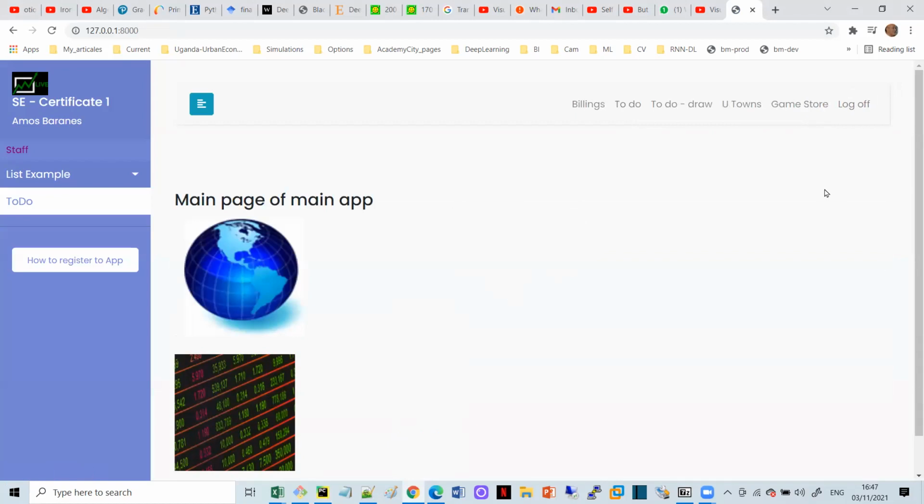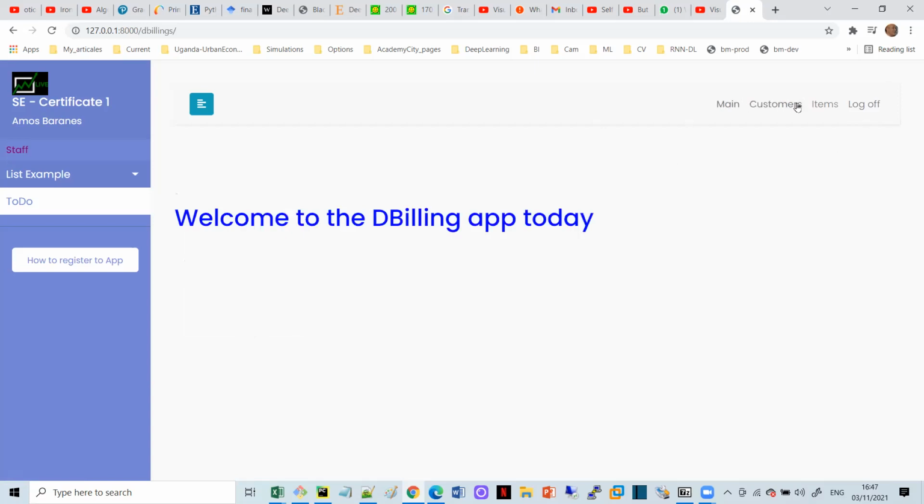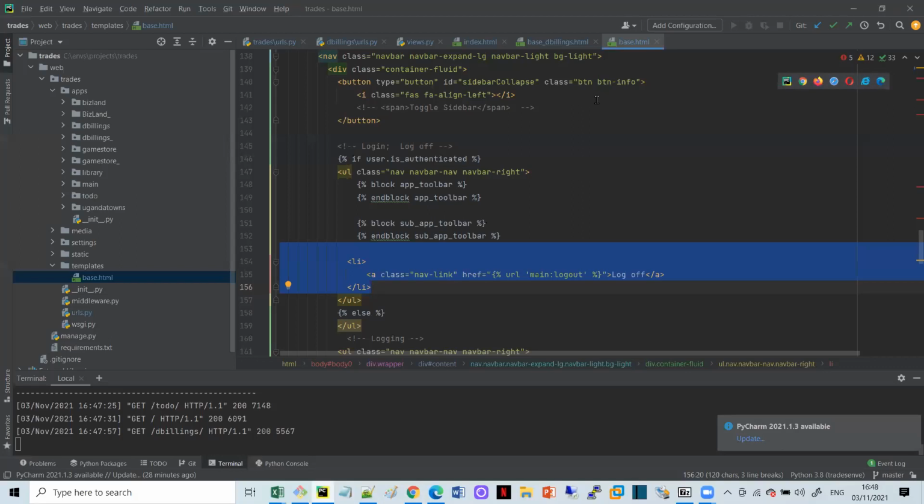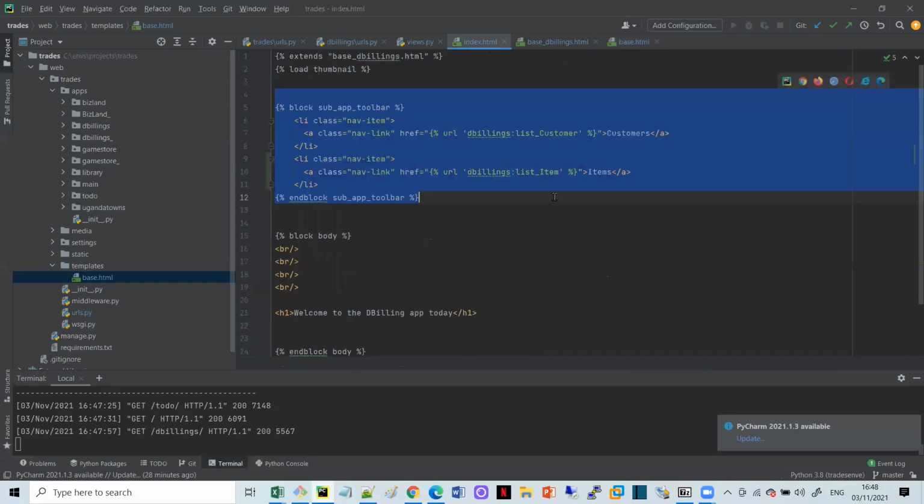Most important, you understand how Django works and extensions. It's a very powerful feature in a web designing framework. Okay, so we understood that part. We go back to the billings and we now understand all those 4 buttons. Okay, we can go back to our stuff, to the index. What else do we have here? So we understood that. What do we have here?